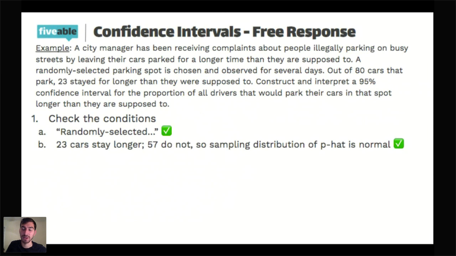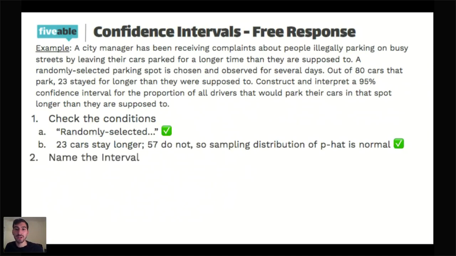That is correct, Jess. In the case where we actually already have the sample, np would be 23 and nq is 57. So it's n p hat and n q hat in that case. So if you calculate p hat, 23 out of 80, and then multiply by 80, you get 23. So that second one, np and nq, were both greater than 10. And that is the large counts or the normal condition. Both of those are checked.